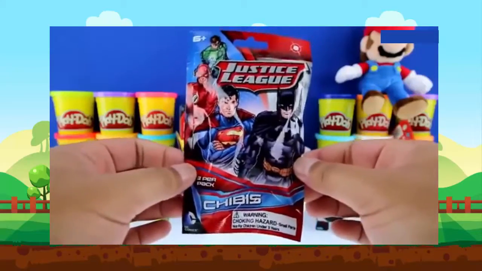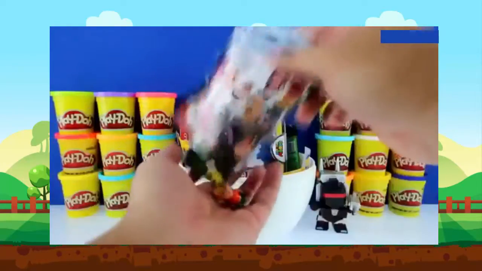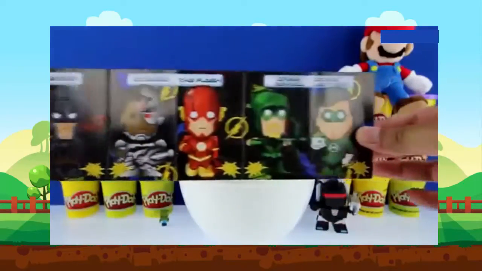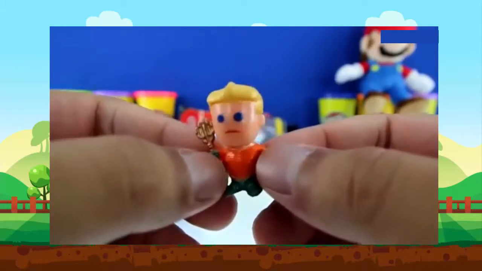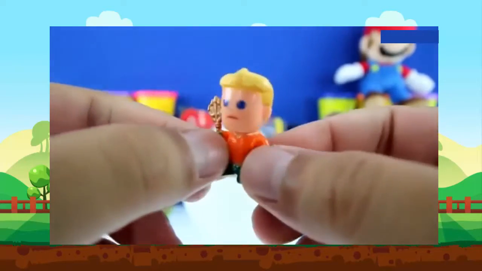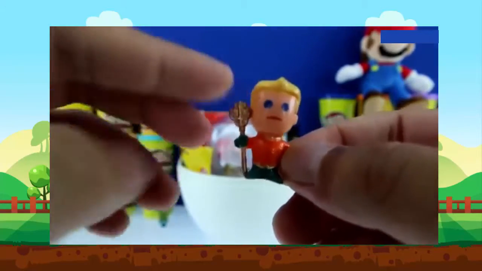Cool! We got a Justice League blind bag. And these are all the figures we can get. Here's the checklist. And there's so many figures. The first one is Aquaman. And his power is that he could talk to animals and control them underwater. He is also super strong, and here's a trident he uses to attack people.